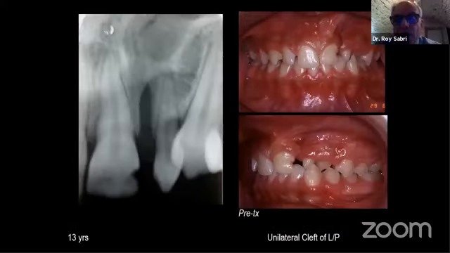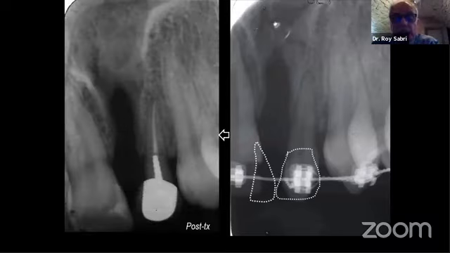I will go fast on this one because of time. This patient had a lateral, and I said, great, we're going to manage. And she had some enamel defect here. I said, we're going to do build up on the central and build up on the canine, on the lateral, peg shape, that there's a cleft.